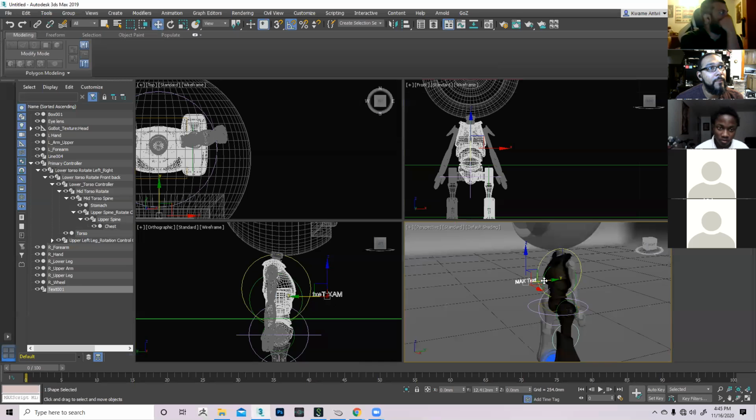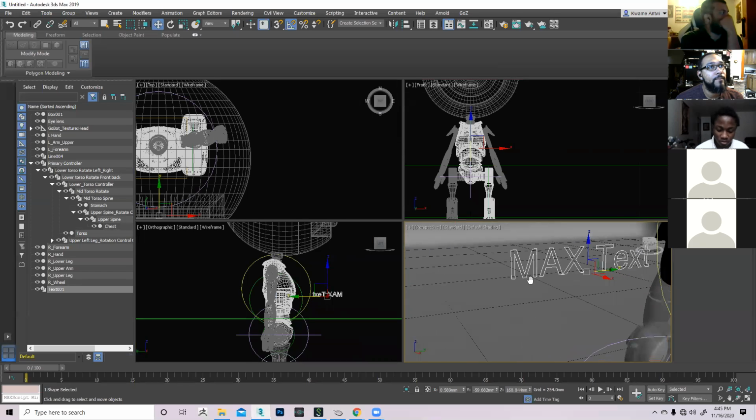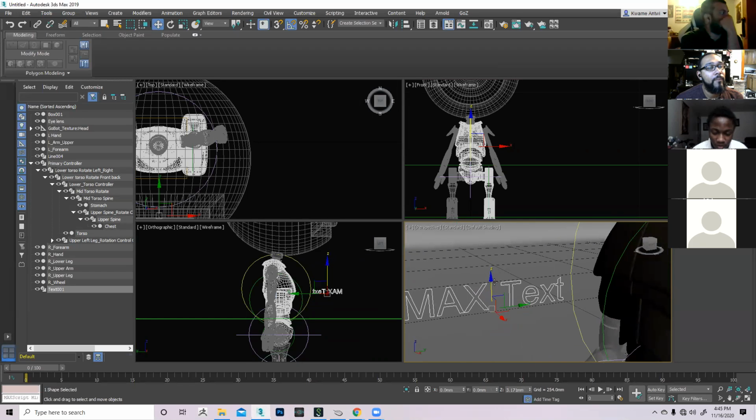Fit it right in here. So what is the name of this? This is the upper spine rotation control. And so that's what we're going to call this.